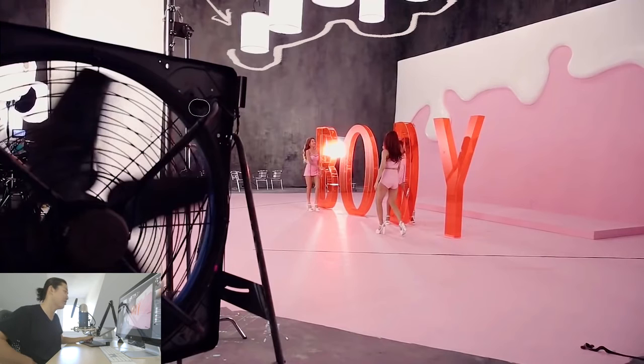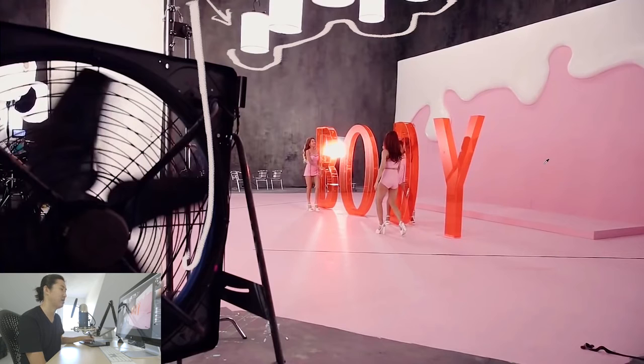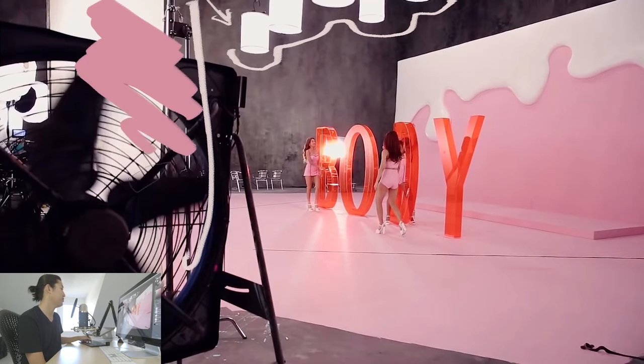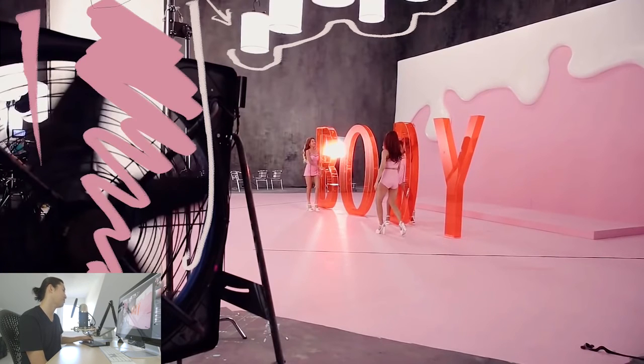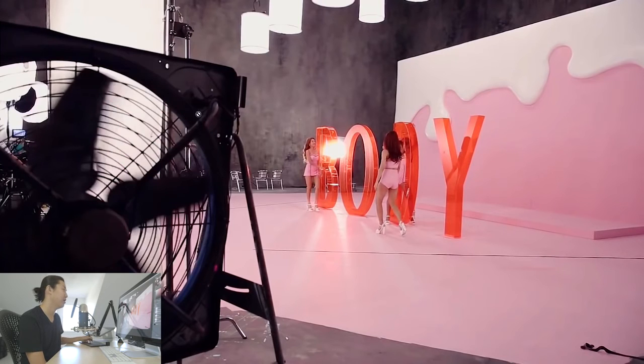If this damn fan wasn't in the way, there's a frame over here, this 12 by frame. Let's grab some pink. This frame is here, and it's all lit up. There's probably a 20K behind it. Back here, there's a couple of gem balls and a whole bunch of other things happening, a bunch of big soft lights. That's more or less how this is happening. Just very big soft lights from the front, soft lights from the top. Pretty straightforward, and I love this type of lighting. So don't let anyone talk bad about high key lighting, guys. I love high key lighting.